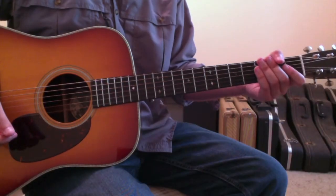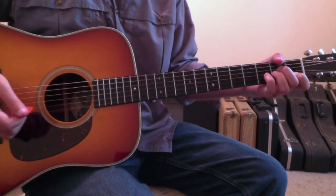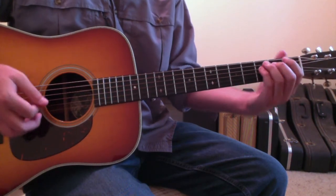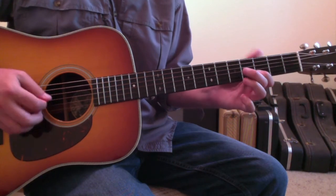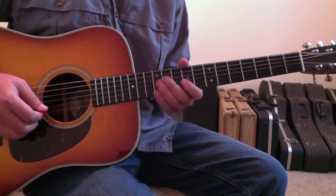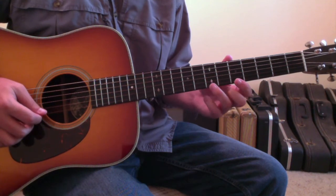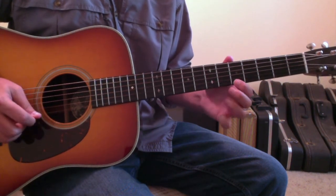The first lead break in the song is going to be happening over the same progression that is occurring throughout this entire thing, the A minor, D minor, G major, C major, E minor, E major, F major. The way that you're going to do this is that you start off on the first string 7th fret, and then go to first string 5th fret. I played that as a pull-off.